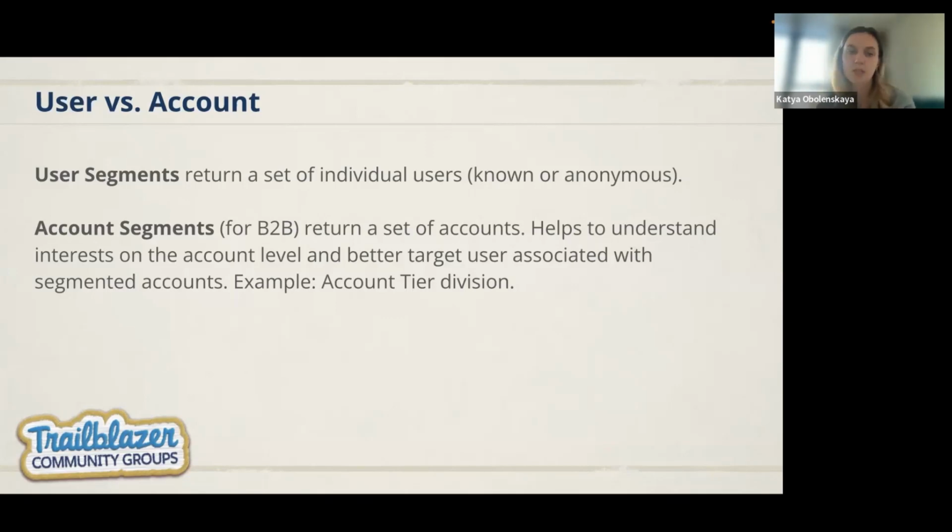And then you can, of course, focus on understanding interests on the account level and better target the users associated with that segmented account. For example, account tier division, when we want to segment all of our accounts into different tiers, and let's say you have tier 1, tier 2, and tier 3, all accounts will then be grouped in a specific segment related to a specific tier, and users under those accounts might be targeted with some personalized communication from the personalization tool.